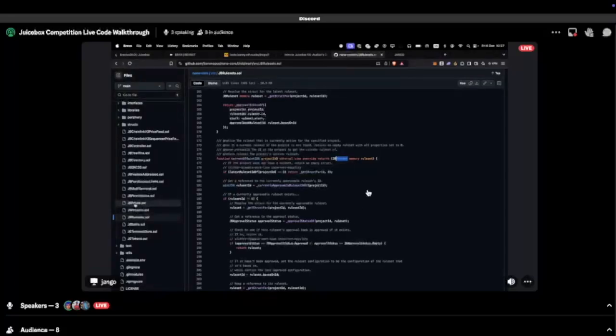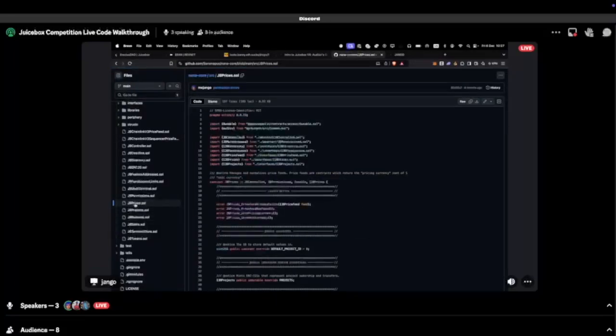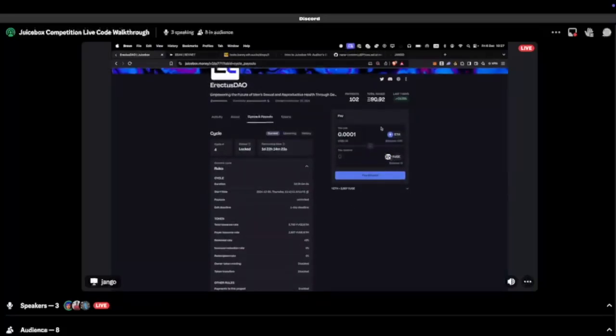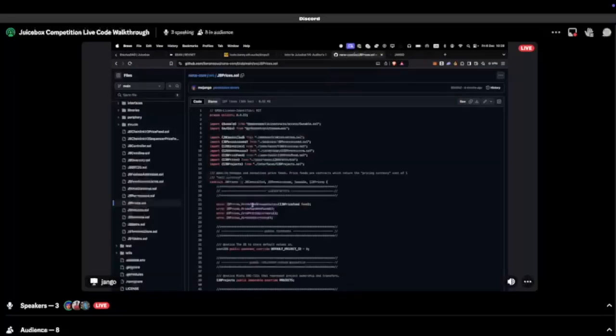Then we have some price oracle things to allow projects to define their issuance rate given a certain token. For instance, a project is issuing their token as a function of ETH, say 5,700 per ETH, but what happens if I pay USDC to the project? How does that get resolved? All that happens in this price oracle. Right now it's a Chainlink wrapper, but you can bring your own oracle and stuff like that.